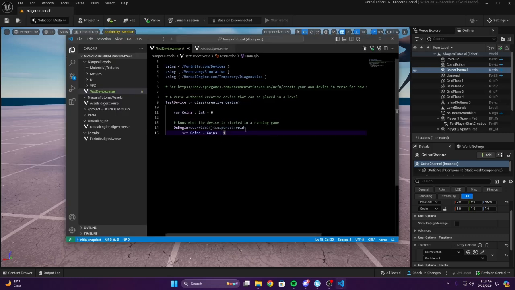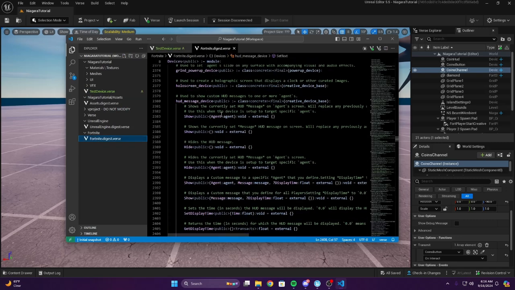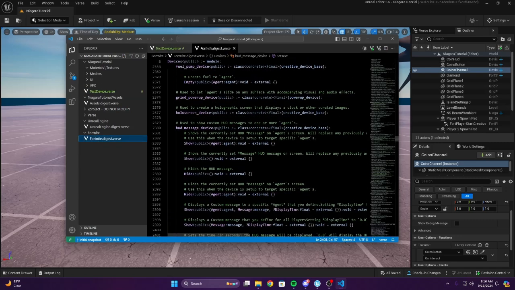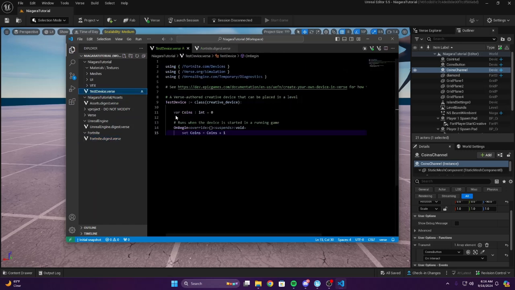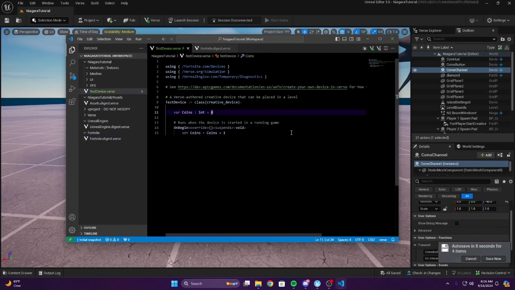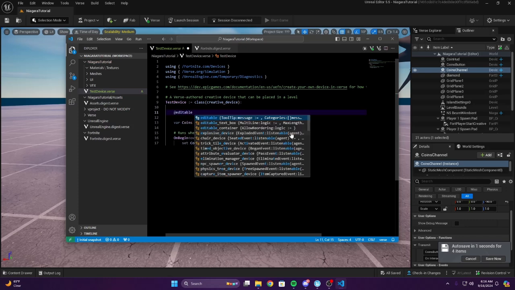So, going back to Verse now. What we want to do is come down to our Fortnite digest. We want to set up our HUD message device first. As you can see, the HUD message device is hud_message_device. And we want to get an editable here. So we're going to do at editable.